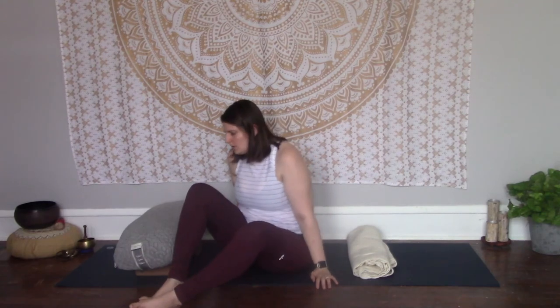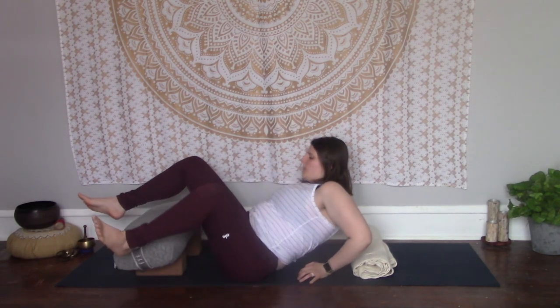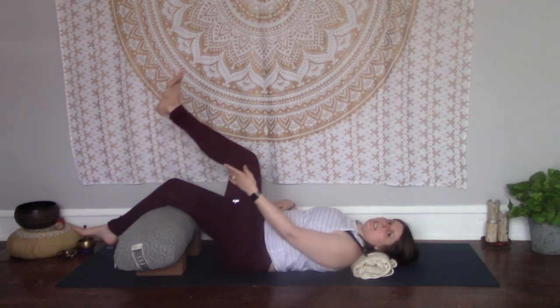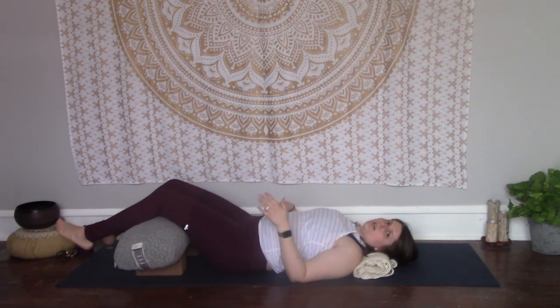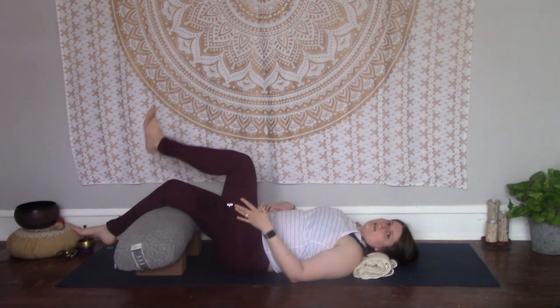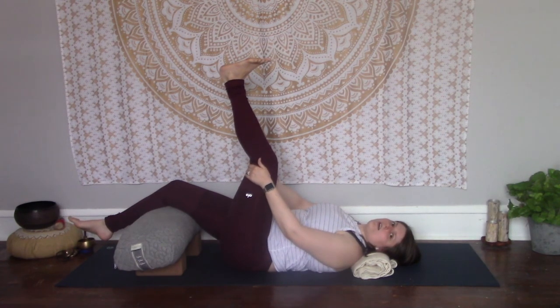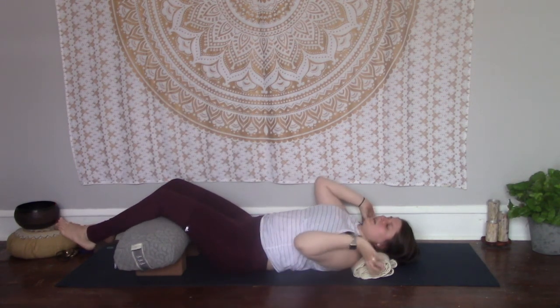Blanket comes down. Bring your hips up towards the bolster setup. Relax up and over. So we want to make sure the knees are stacked over the bolster. If the knees are pulled back and the leg is extended and hovering, it's going to put some pressure on the back of the knee. We want that supported right now.